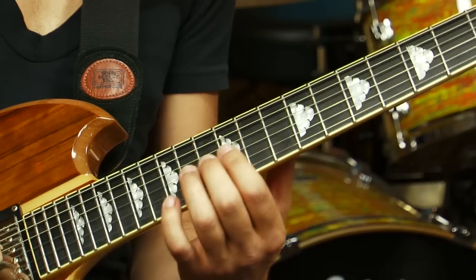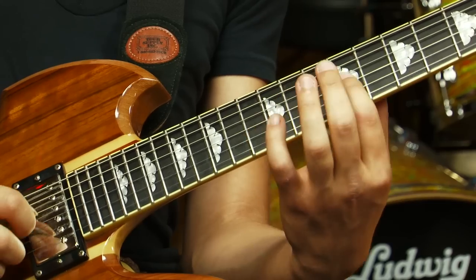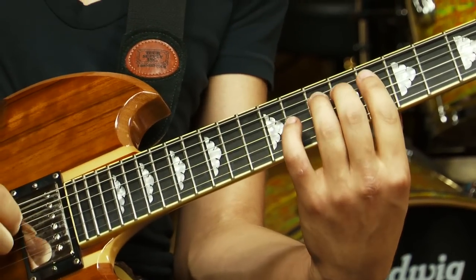John. Let's try to take the first little chunk of it. Yeah, so let's focus right in that little zone there. Okay. Little walk down thing, starting on the 14th fret. Down to the 9, trill it. And then that's 10 to 8 there.